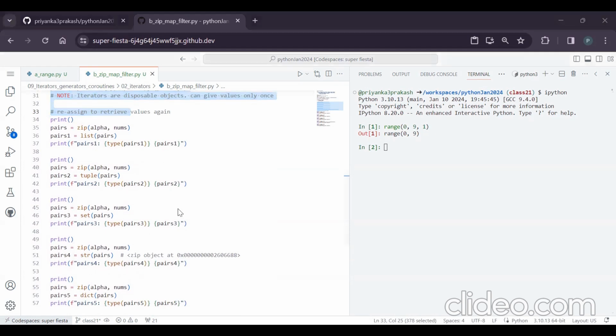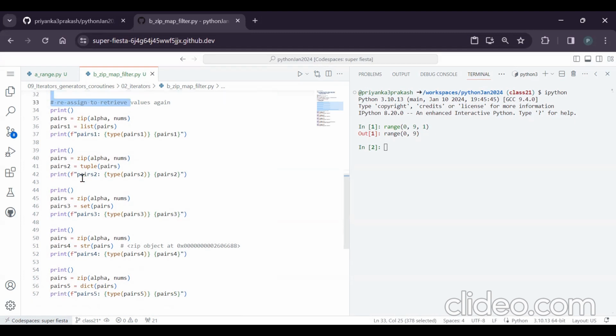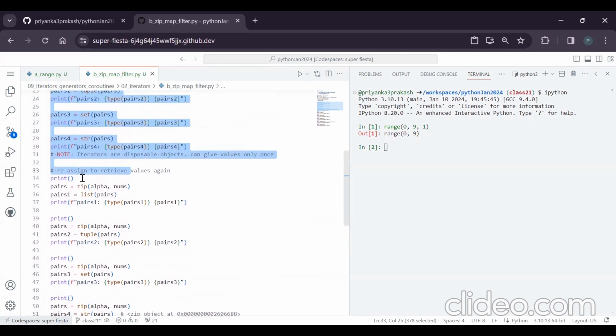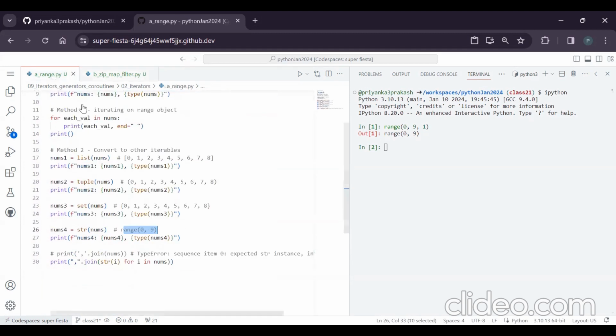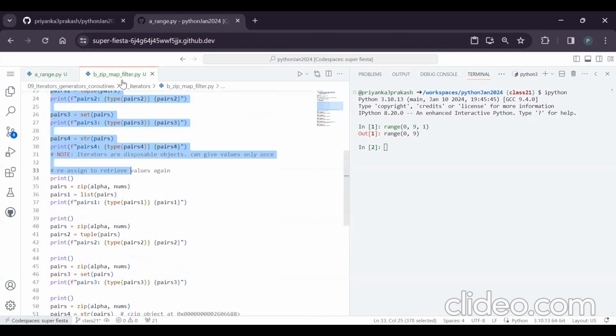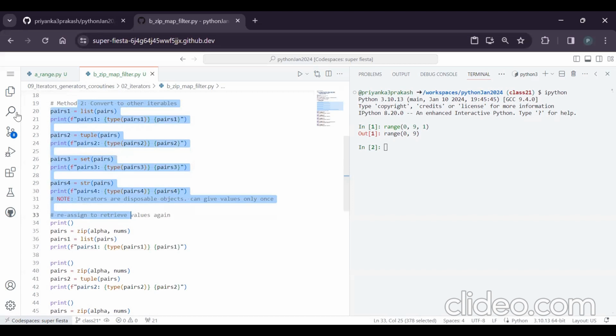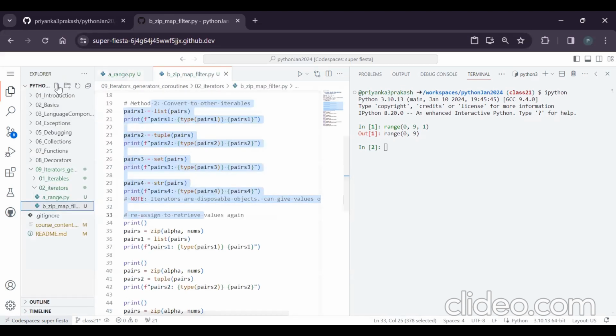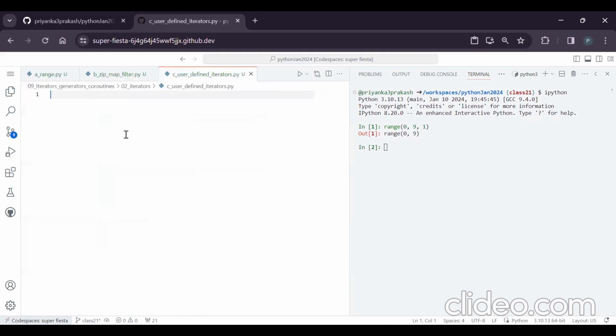So next, what if you want to create these kinds of iterable objects? One interesting point I will tell you: what is the difference between range and these objects, and the next custom object that I am creating? Let's deal with custom iterators, or user-defined iterators.